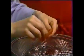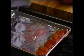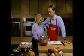It's certainly not as sweet as what you find in the can, but still really good. A little brown sugar never hurt anyone. So we're starting with canned tomatoes. We're going to roast them. We're going to sprinkle some brown sugar on them to give them even more sweetness. That's right, to balance the acidity.